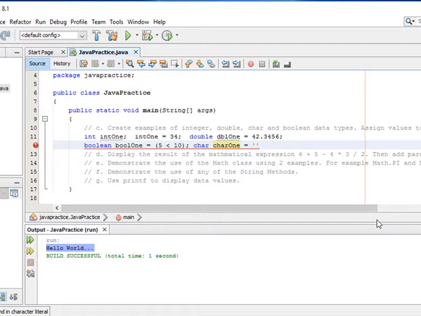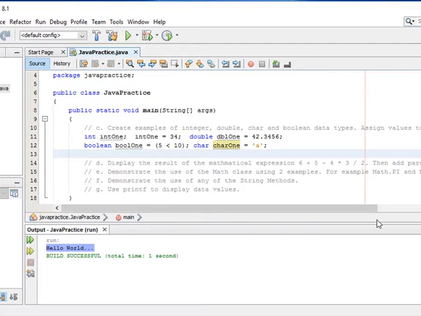How about if I use the character A? Semicolon. All right.